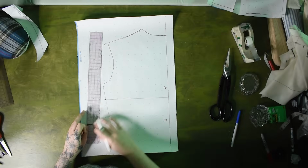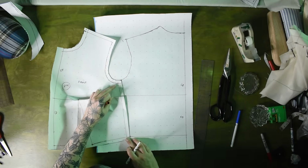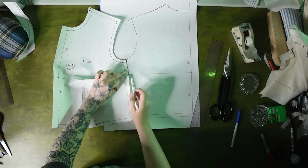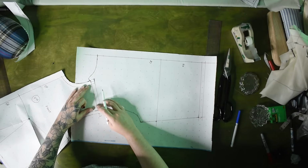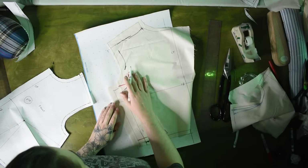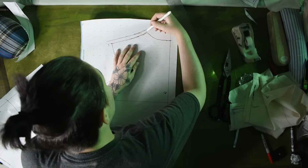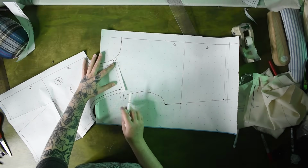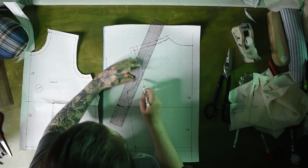But once I have all the information transferred over from the muslin on the back here, I do want to go ahead and make sure the side seam is lining up with the front. So let me grab my front pattern here, fold my dart closed so I can make sure that the side seam is nearing the same length. If I, again, match up that horizontal line, I want to make sure the arm side and the waist are at the same level. Up here on the shoulder, my shoulder seam for the back is about half an inch to an inch longer right now than the front, and I was just making sure, did I have the right idea here? What am I doing?